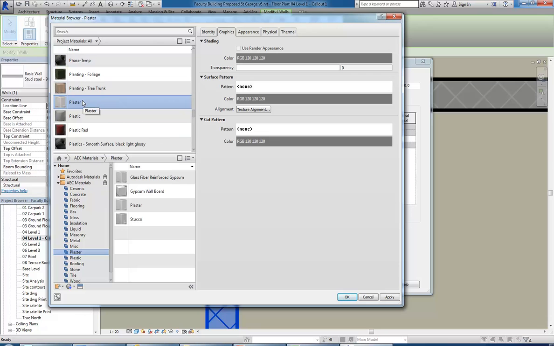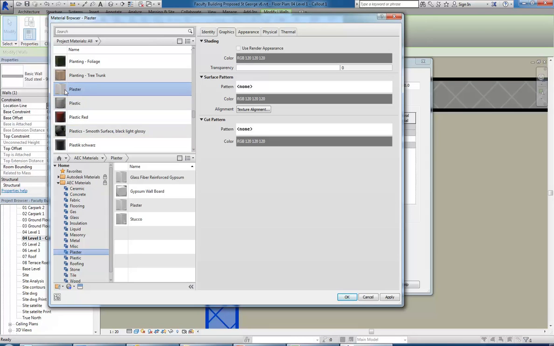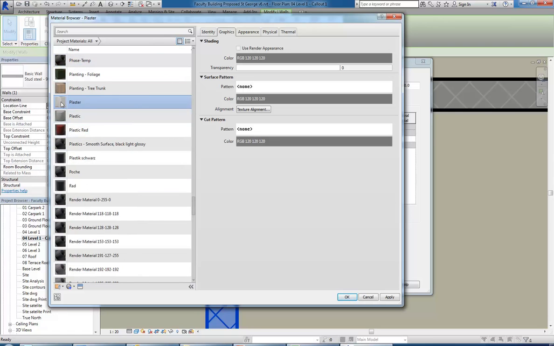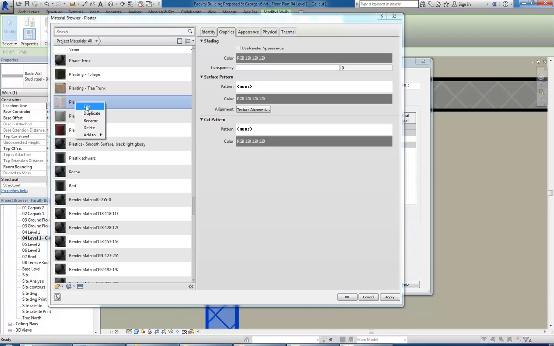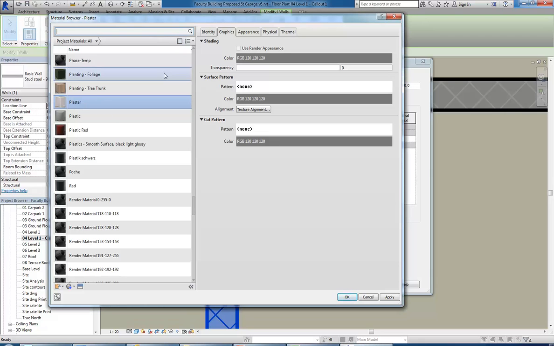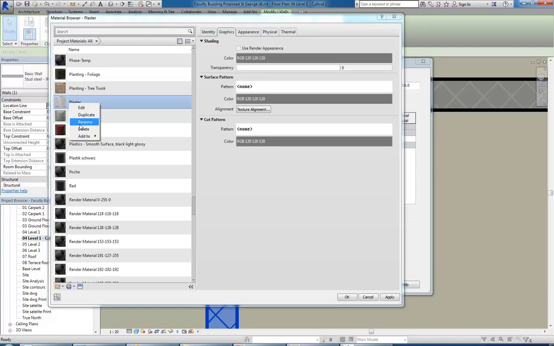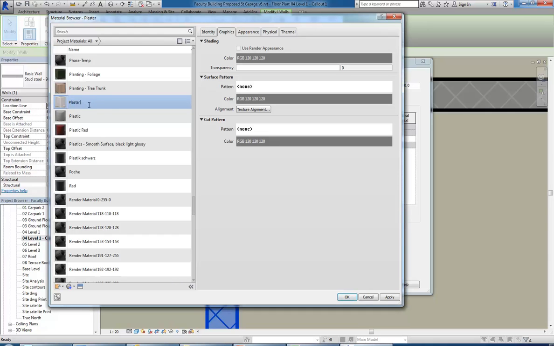You can edit, yeah, definitely. And those are the materials in your project file. So you won't get this globally. If you go and open up another project, you won't have the same list. They're stored in the Revit file you're working in, the RVT file. So there I've got plaster, and like you're saying, now that I can edit it, I right click and rename, and I can give it a new name.